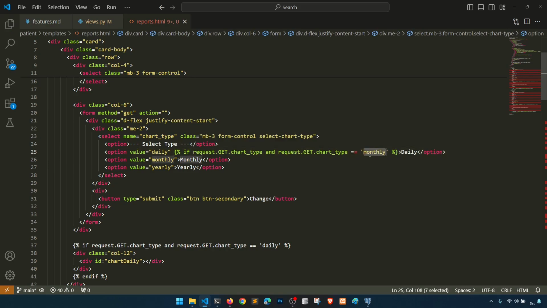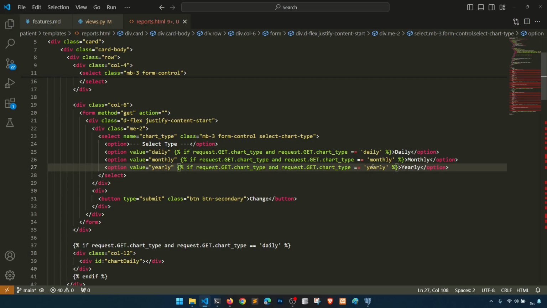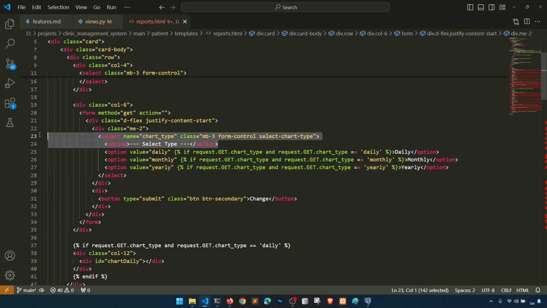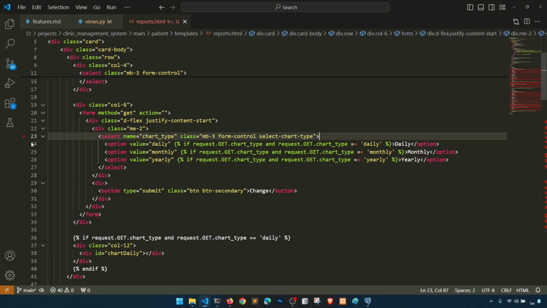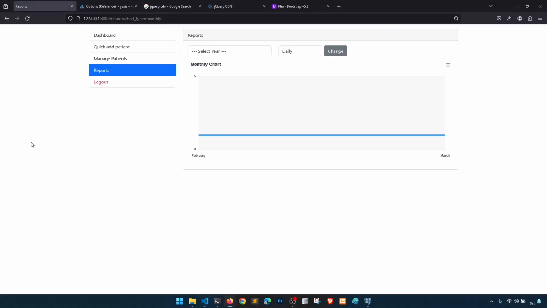So if daily, then we will say daily, right? And if monthly, then we will say monthly. If yearly, then we will say yearly, right? No need to this one because default daily will be selected, correct?